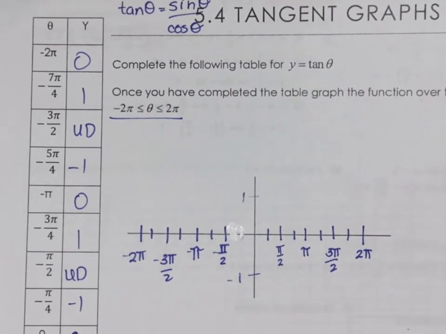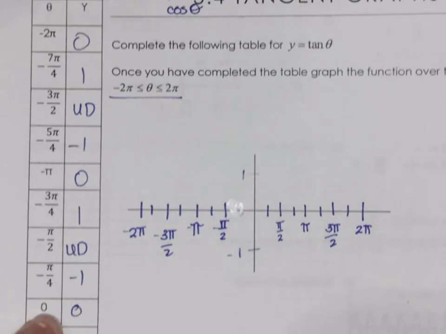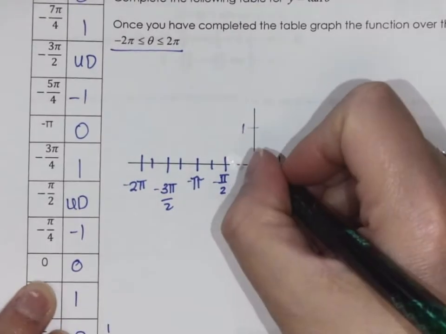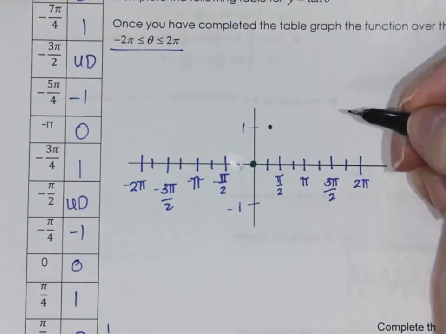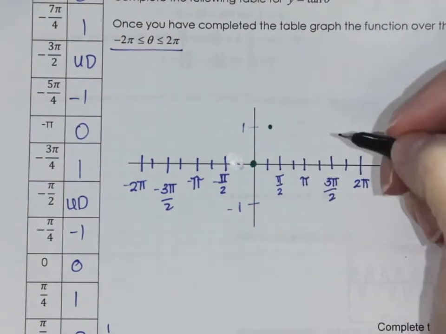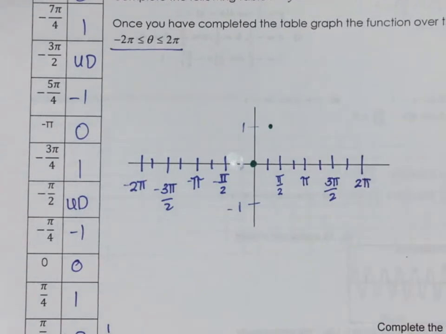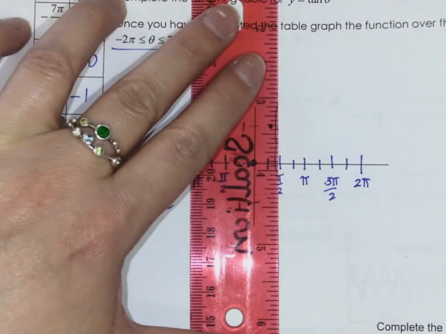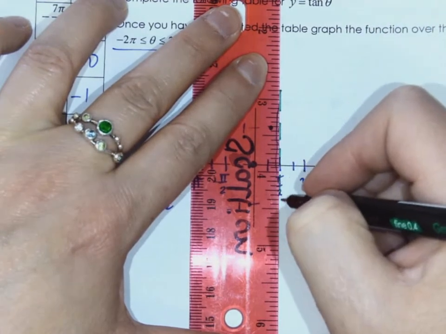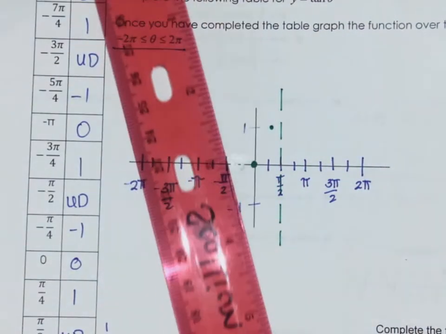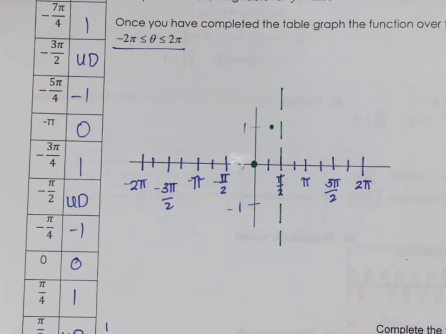All right, I'm going to start at 0, 0. I'm pointing to it. 0, 0, you just can't see. And then at quarter pi, I'm at 1. And then at pi over 2, I'm undefined. So, not to ruin the surprise, but these are going to be asymptotes because they're undefined. So, if you remember from grade 11, asymptotes have to be drawn in with a dashed line because they don't exist. They're not part of the graph. So it's really important that they're a dashed line.